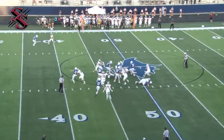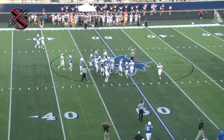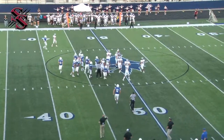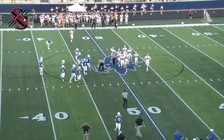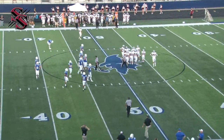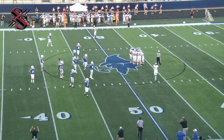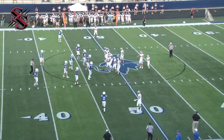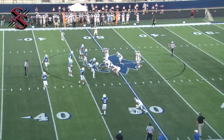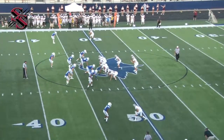Hunter Talley on the keeper. He's going to be dropped for about 1 yard, for no gain, really. Yeah, they're going to give him a yard. You're right, Graham, to the 48. But it makes it a 4th down and 2. And I kind of feel like the Panthers are going to go for this here. Stop made on the play by number 7, Marion Slater. I mean, they're going to put some faith in that offensive line and see if they can get 2 yards here.